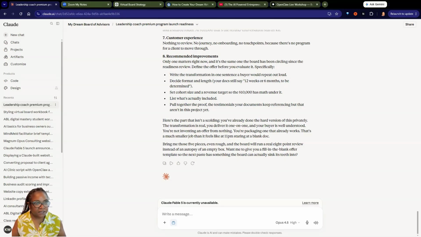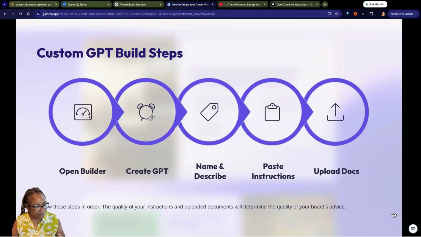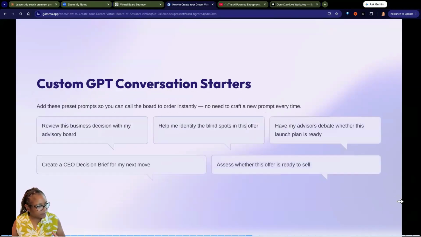So let's see, test 8, test 9, if there are any missing documents, test 10, the CEO decision brief. All right, what a strong board response looks like. And here's some mistakes that I want you to avoid. So I'm going to go back to, and you guys know, if you've been with me, you know that I'll go off script quickly. And of course I did here. So I'm going to skip through several slides because we've already addressed them. Any questions? Because we're coming too close to the end of our session.